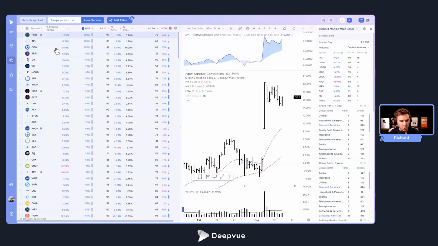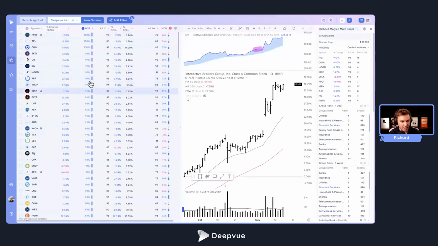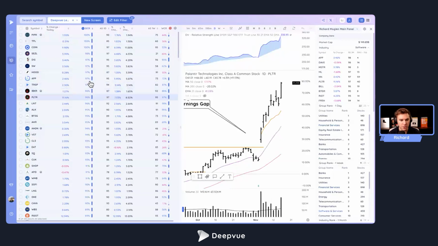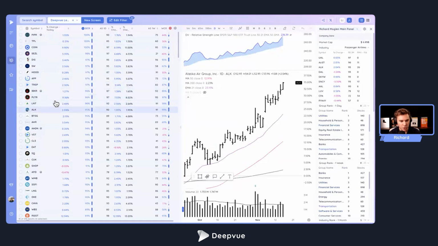There's some overlap, like COIN here as well, but we've got HOOD, we've got IBKR. Banking stocks and capital markets have been really strong. So you're starting to see, I saw COIN a lot. I saw a lot of banking stocks in different ways of looking for relative strength. That might be a theme that's worth paying attention to and noting as a potential relative strength theme.